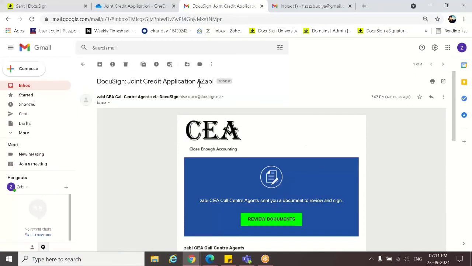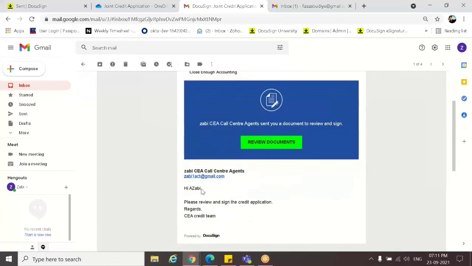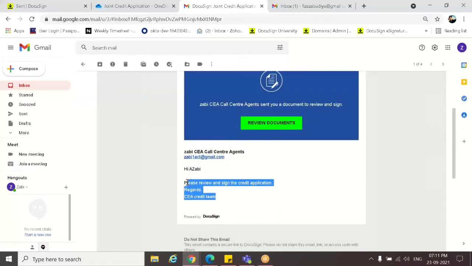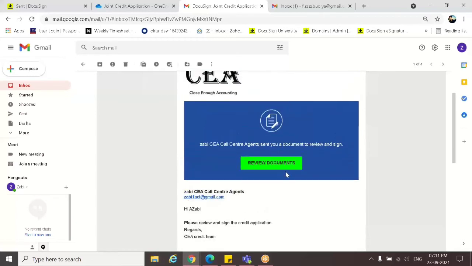When I click on this, you can see the applicant name, which I have given as A Zabi, and the same name will be here in the email. Hi A Zabi. And the email body, whatever I have written. Now I have to click on review document.